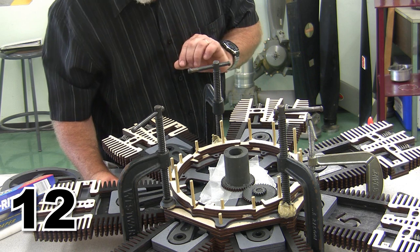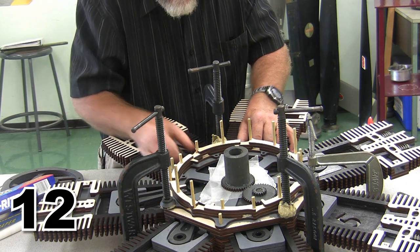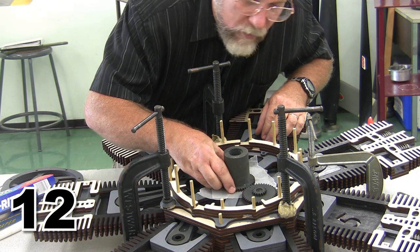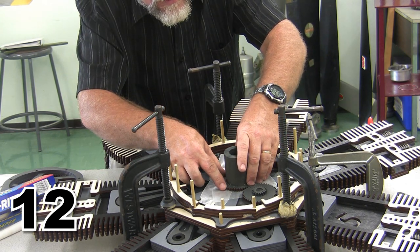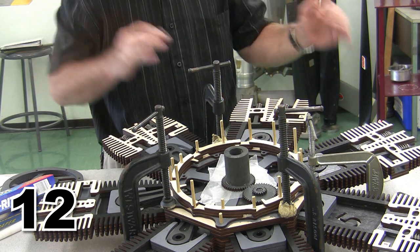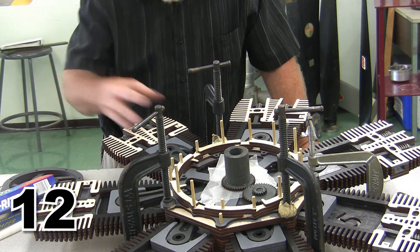I'm going to just go ahead and leave it to dry right like this. And what I like to do is, while it's drying, every few minutes, I'm going to come back and just slightly turn things just to make sure that it doesn't get locked in. It's not dry enough yet for that to work, so we're going to put everything back into position, and I'll come back several times over the next few minutes. Over the next half hour, I'll turn it 3, 4, 5 times, just enough to make sure that nothing gets locked in, everything is able to spin nicely and freely, and then we'll be ready to finish up our crankcase, or our valve case.